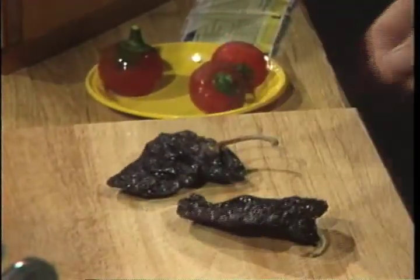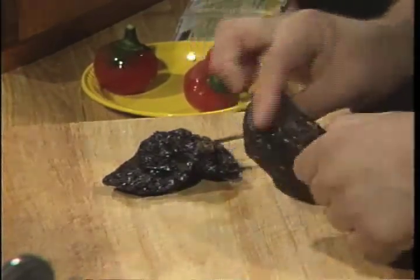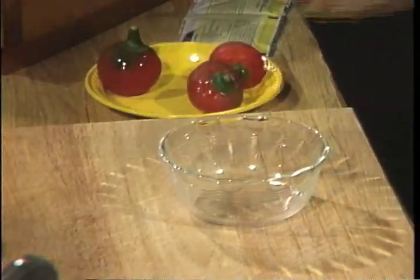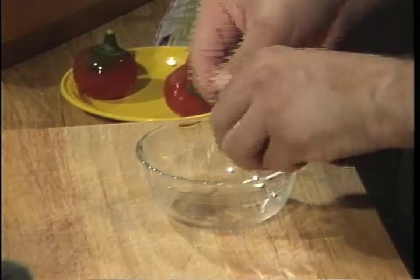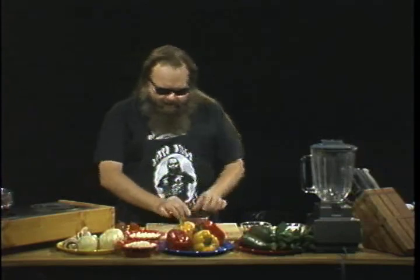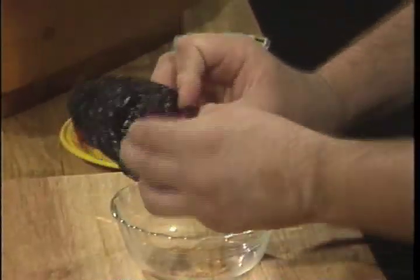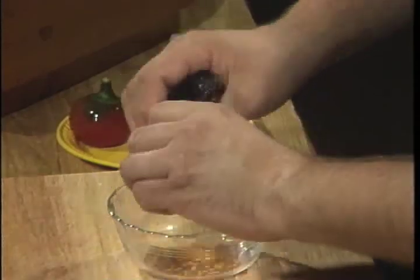You got some beautiful anjo peppers. They're gorgeous, they're dried, they're soft and flexible. What we're gonna do is take a nice bowl. We're gonna remove the stem. Yes, sirree, Bob. You don't need that stem. No, sirree, Bob. And you don't need them seeds either. So we get rid of them seeds. Get all them little seeds out there.